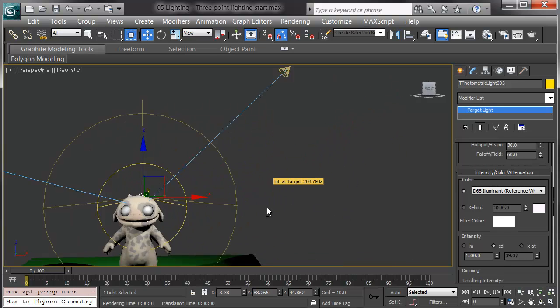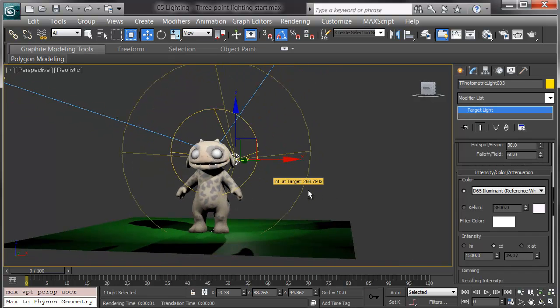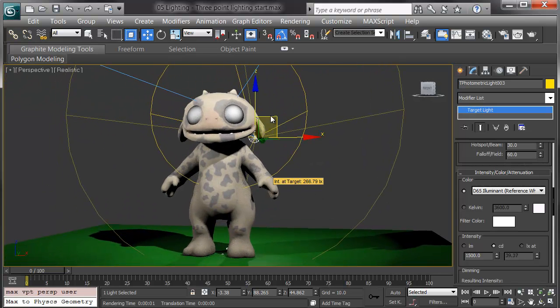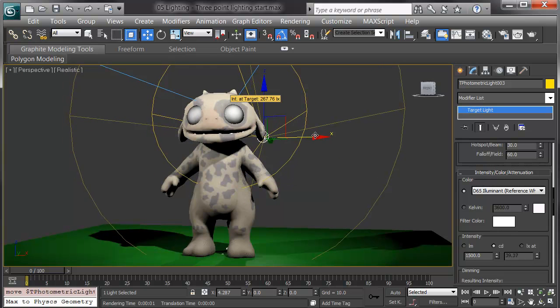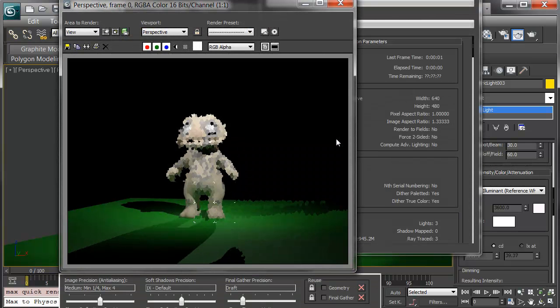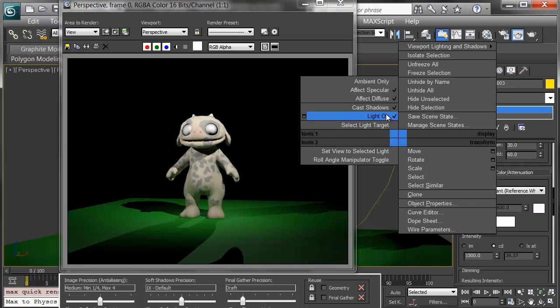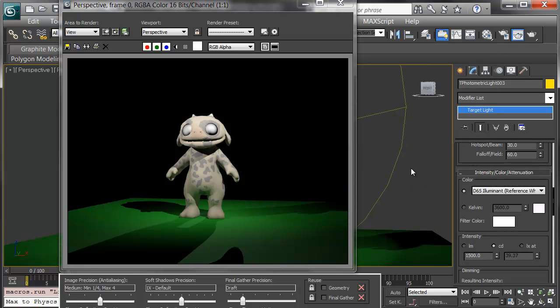Now when I go in the perspective, and I may need to adjust the intensity on the rim light as well, I'll see my character has highlights on the edges. I'll pull it over just a little bit and see if that works. He's got clean highlights along the edges, and he really stands out from the background. Now I can right-click and turn off shadows on this light. That way it avoids that forward shadow.